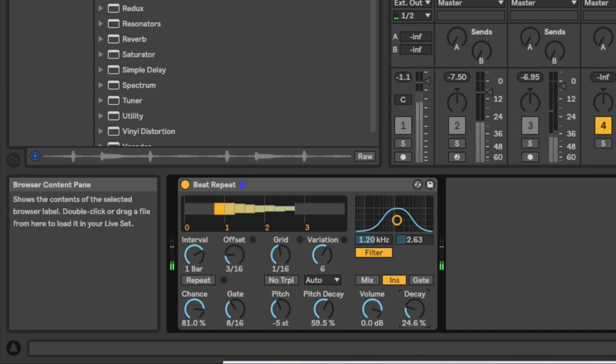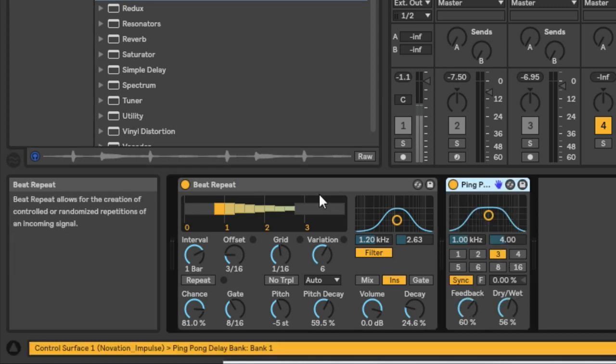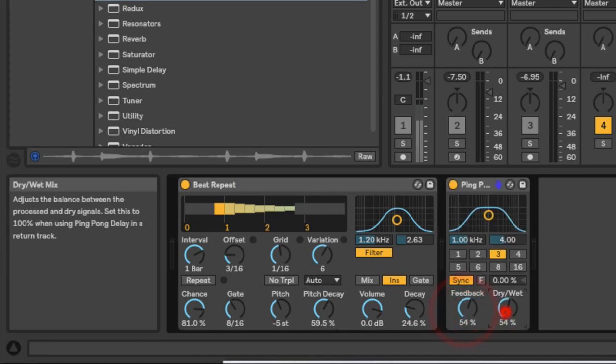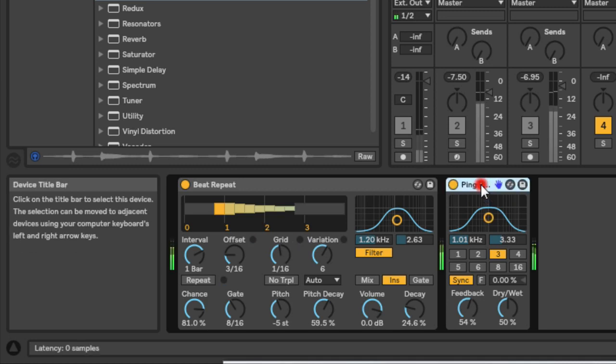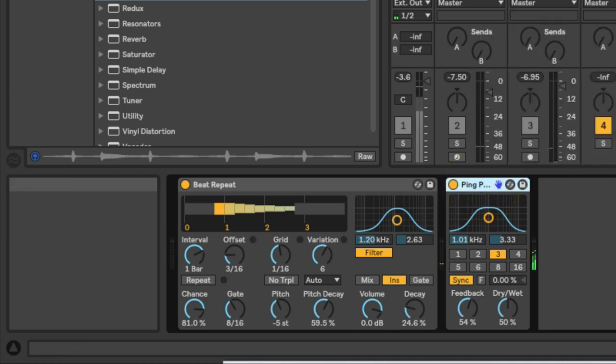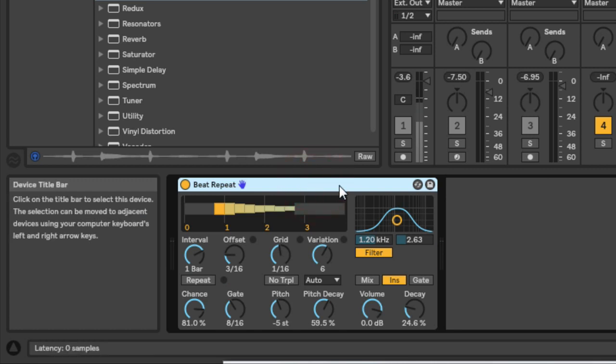And one thing I quite like doing as well is applying a delay line to these beat repeats, because it actually sounds quite interesting. So let's just do that quickly. But we're not talking about that here. That actually gets quite busy in a mix, but it's worth experimenting with because it can sound quite cool sometimes.